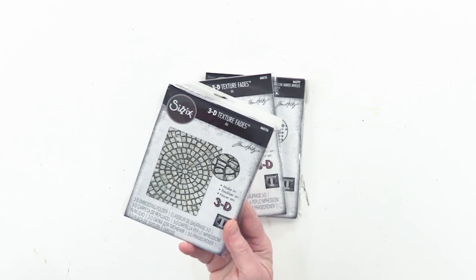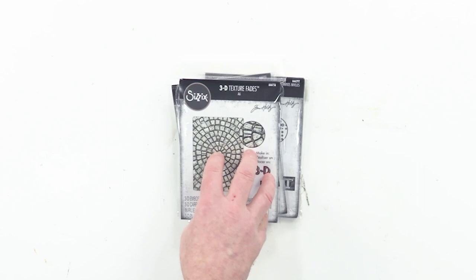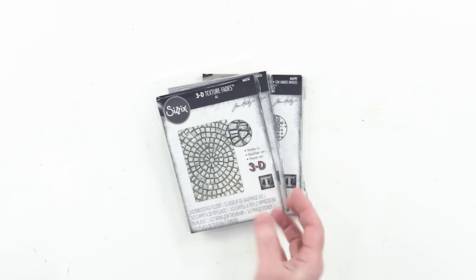This one, because this is almost a die. It's similar to a die that Tim did a while back. This one's called Mosaic. We get that lovely stone effect, but with dry brush and techniques like that. Do you know what? When I look at this, I'm thinking of the Tim Holtz Village collection and having a courtyard in the middle of some of these houses. Oh, it's clever stuff, Josh.